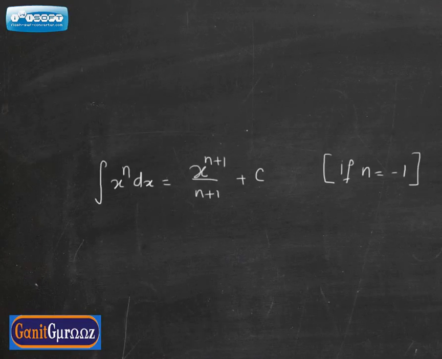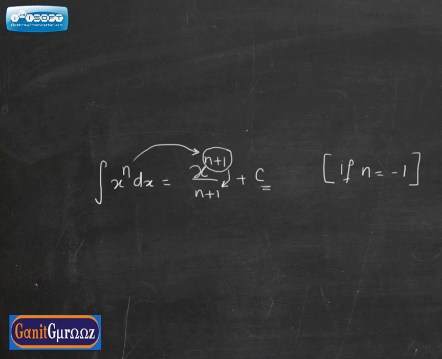It's one of the simplest formulas, which says if x is raised to power n, then the integral of that with respect to x is nothing but x raised to power n plus 1 upon n plus 1 plus c. So n is any number, and whatever number comes here, you just add a 1 to it, and that's how simple it is. All you need to do is n becomes n plus 1, and the same power can come as the power of the denominator. And the c is the constant of integration that is added.